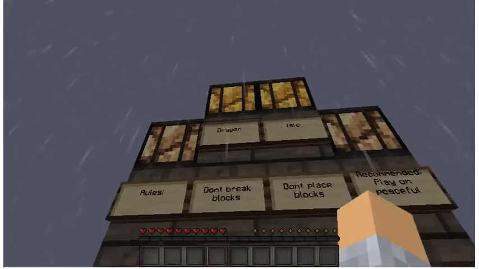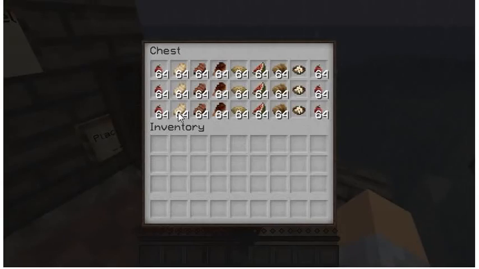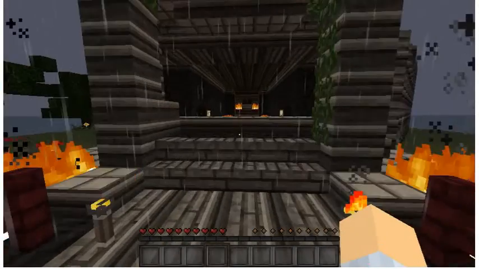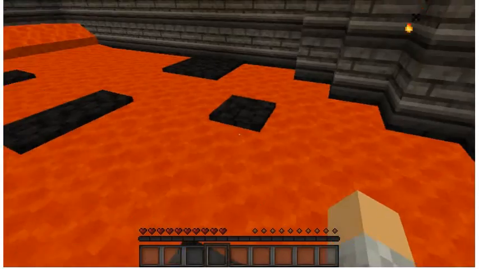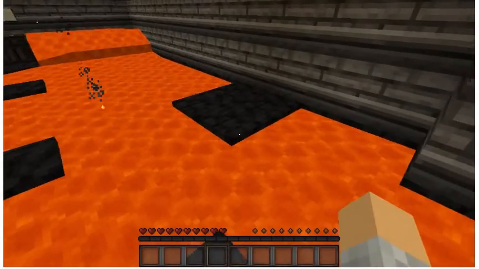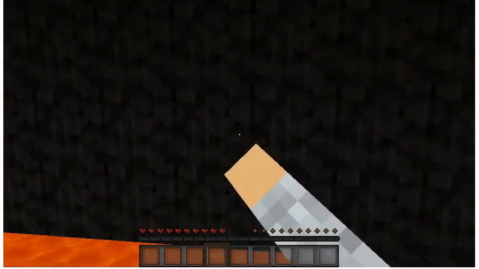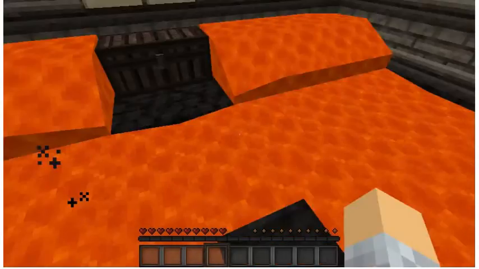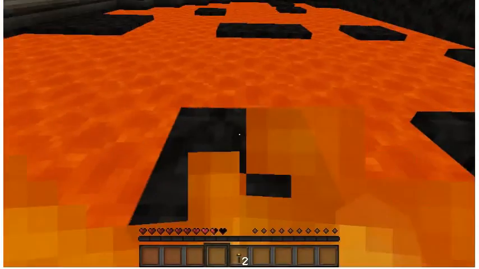So, Dragon Isle, rules, blah blah blah. Now, if you aren't playing peaceful, you can grab food from here. But since I am playing on peaceful, I don't have to. Now this is bedrock, so you can't break it. So is this wall, the entire wall. It still looks good with the normal Minecraft thing, I guess.